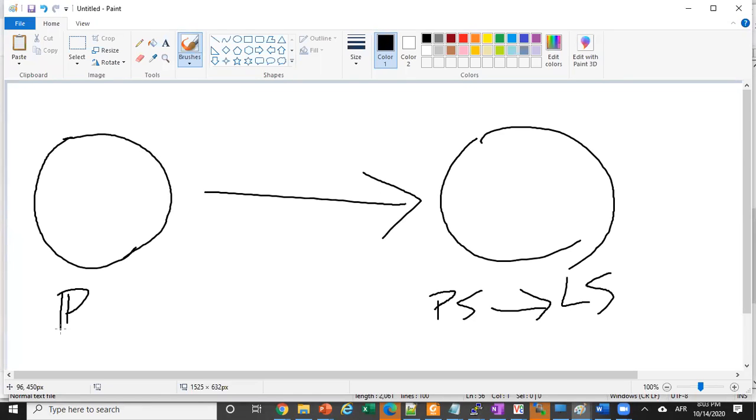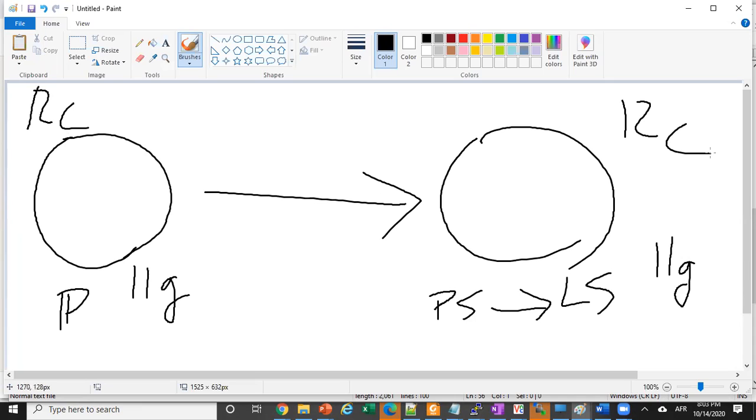Let's not forget it. If I'm on 11G here and I'm on 11G here, that means the logical standby is on 11G. After I perform all the prerequisites, I install the 12C here, and I also install the 12C there.